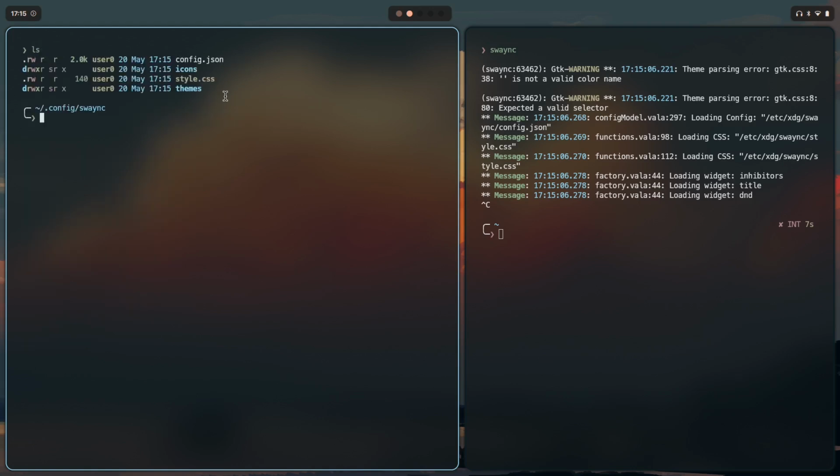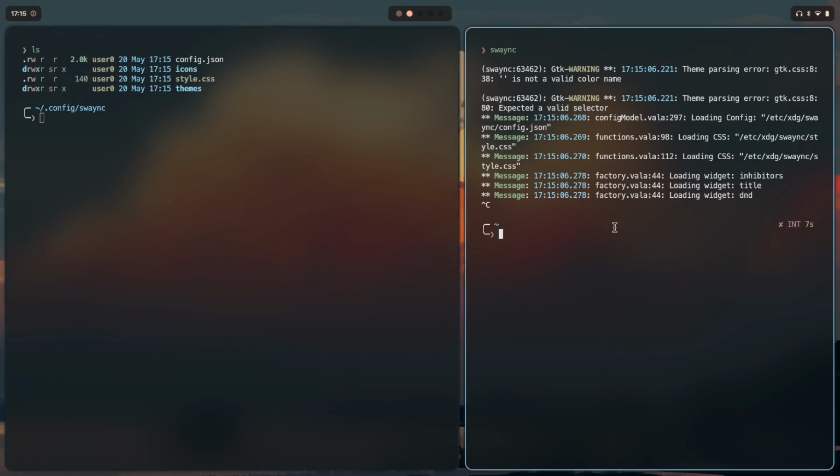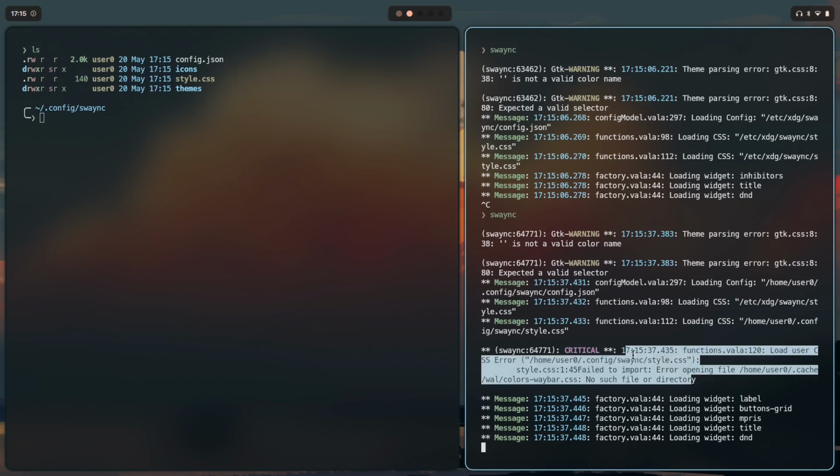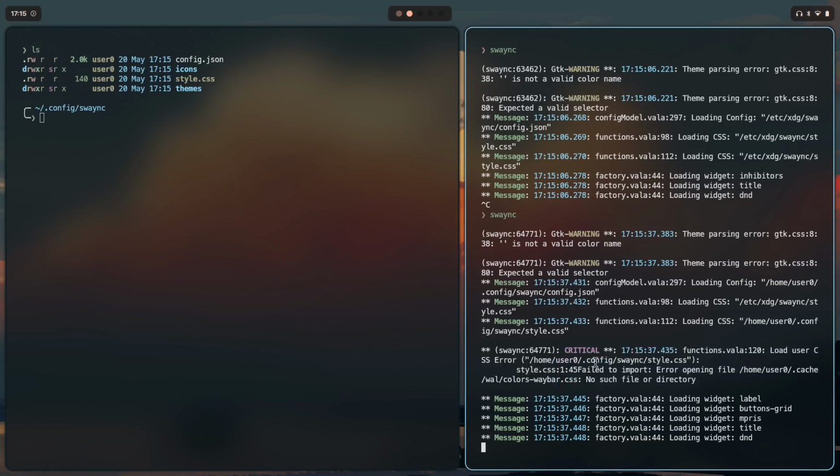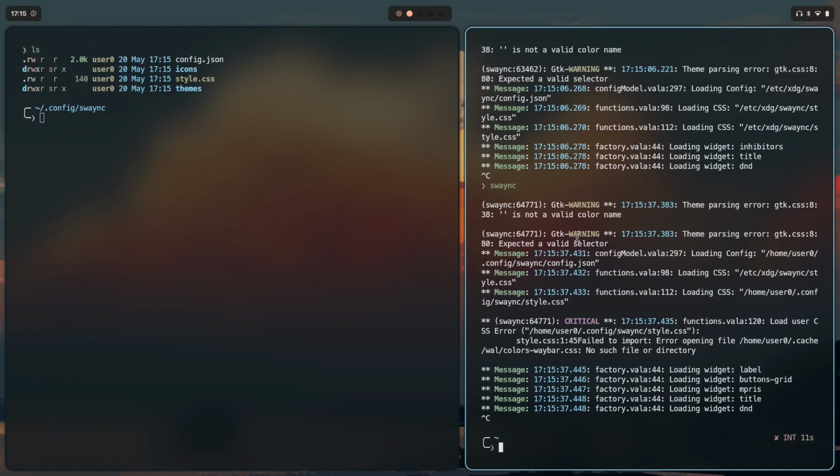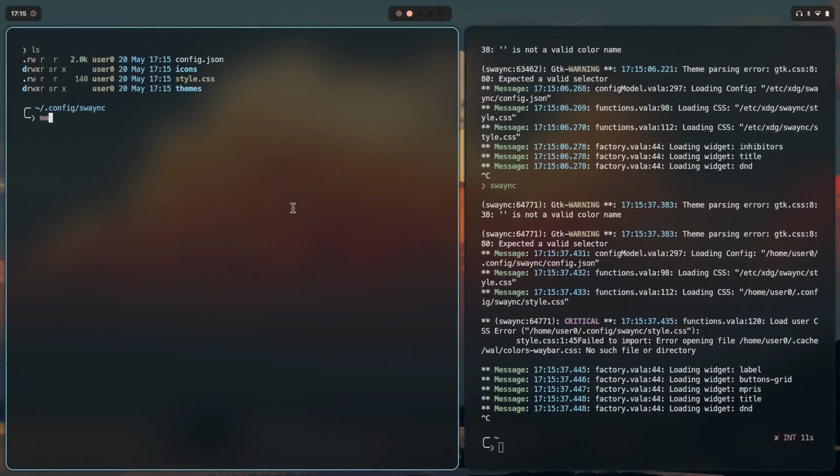ls, and we find all of this. Right now, it's probably not going to work. Okay, let me show you what happens if I execute it now. It's going to complain that it can't find this style.css file and some wall colors.waybar whatever CSS. Basically, this setup is using PyWall, and the rest of my setup is using Mathugen. Right? I'm using Mathugen in the setup.